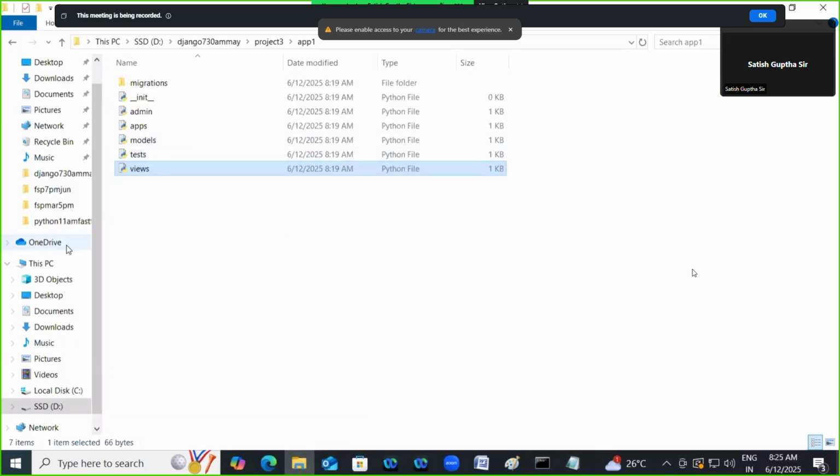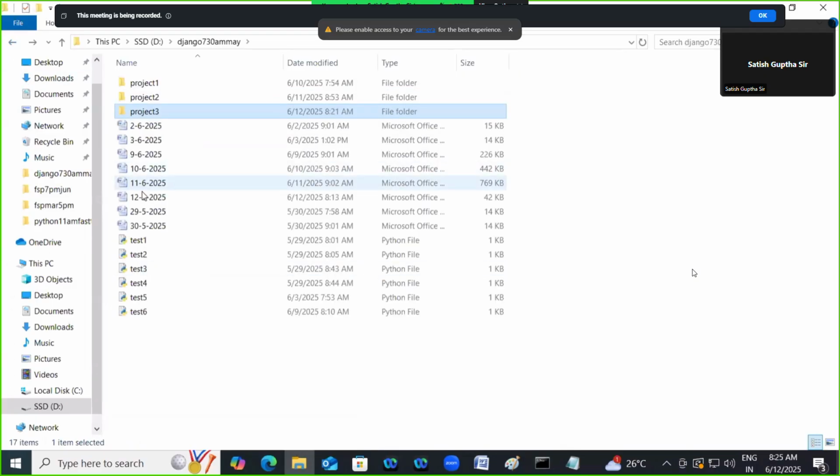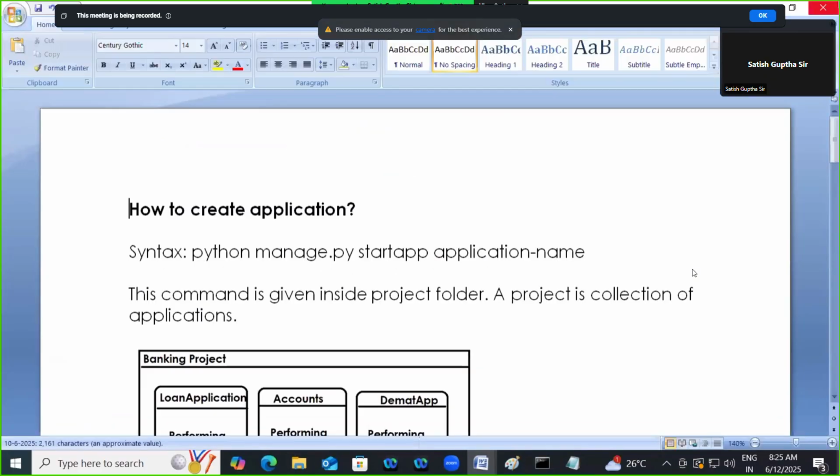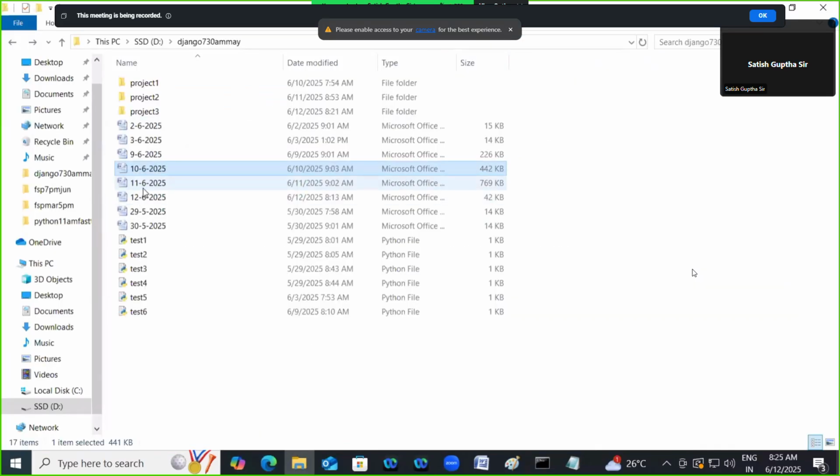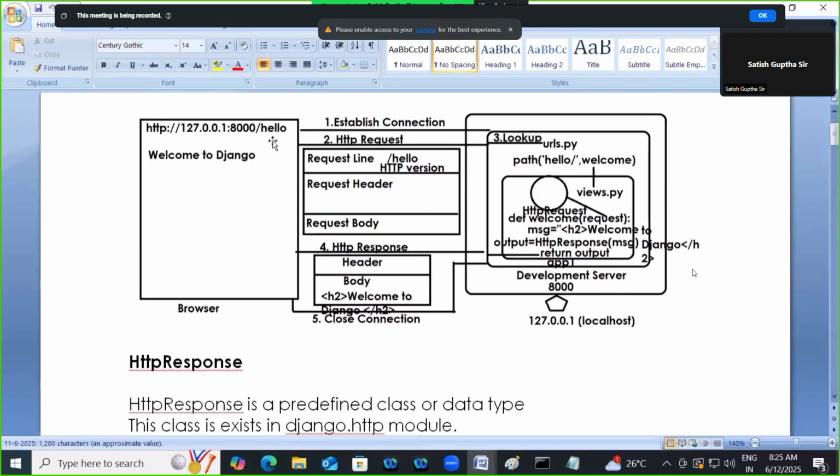I showed you one picture yesterday, how this request is done. Who is sending a request? Browser. Browser means client. The client is sending a request. And who is creating a request object?